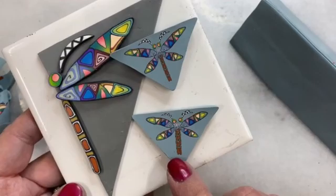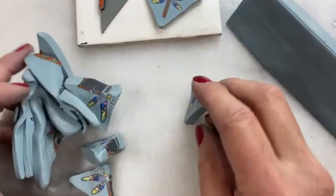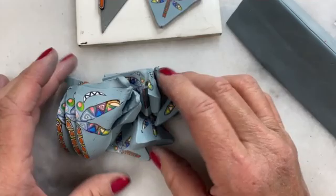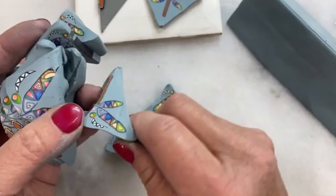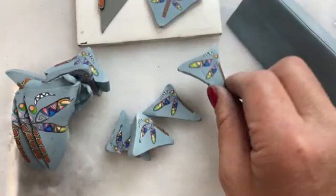Now, this is the amount of waste I had. Oops. This is my waste. And I would have had less, but I got tired of reducing it. So I thought, well, I'm just going to have more waste, because I want to get this moving. And I didn't want to take a lot more time, but you can see. Actually, that was quite a big chunk. This didn't necessarily have to be waste, and it's so thick, I can probably cut a few slices and put them together. But anyway, the rest of this is waste.